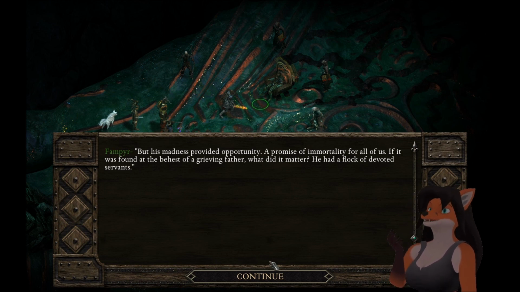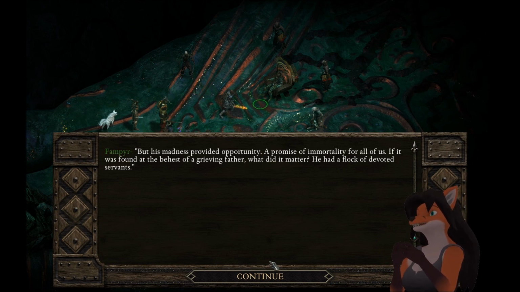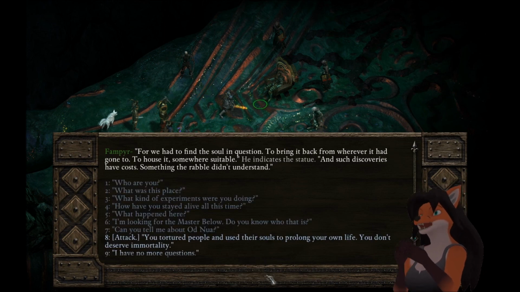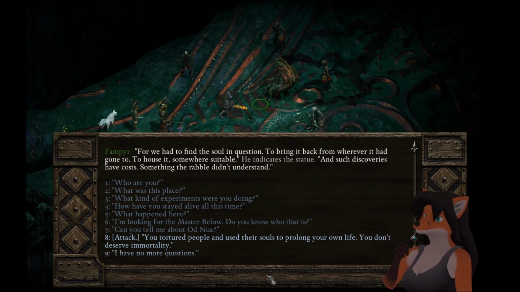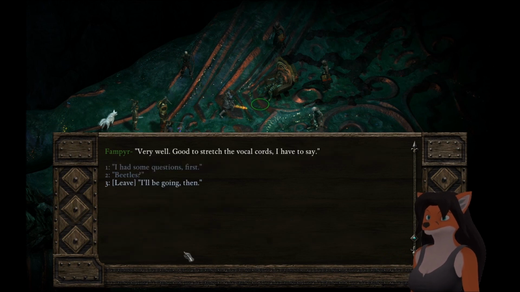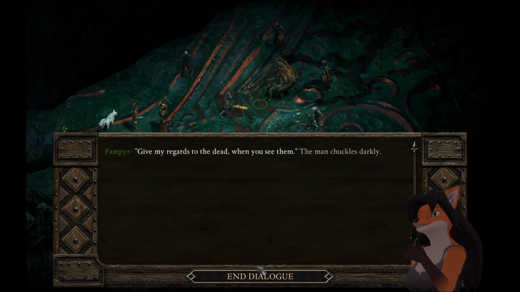A promise of immortality for all of us. If it was found at the behest of a grieving father, what did it matter? He had a flock of devoted servants. For we had to find the soul in question, to bring it back from wherever it had gone to house it somewhere suitable. And such discoveries have costs. Something the rabble didn't understand. I have no more questions. Very good. Good to stretch the vocal cords, I have to say. I'll be going then. Give my regards to the dead when you see them.